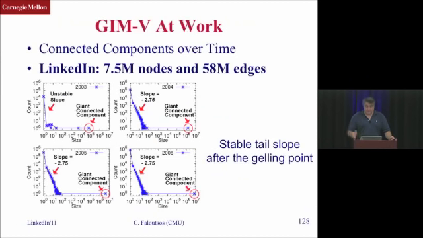This is data from LinkedIn, for 2003, 2004, 2005, 2006. With the same axes, we see the same observation: the giant connected component has taken off, there are a lot of disconnected nodes, and the slope is 2.5, 2.7 for all 3 years, which is fascinating. It's even more fascinating because the graph grew by almost tenfold. It doesn't show in logarithmic scales, but this is 1 million, and this is 10 million here. So it's not that the graph stayed the same; it is 10 times bigger.